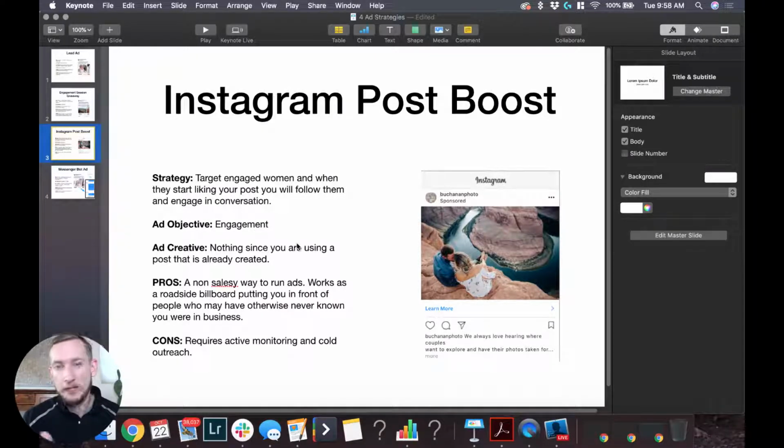And the reason why picking your favorite post works, well, one, basically the world has already told you that this is an incredible photo or maybe an amazing story that's in the description, but you also have social proof on there, right? So it's going to show all those likes, all those comments that you already have on that post, which is going to get even more engagement when you run this to your audience. So you're going to pick the post that you want to run, and then you're just going to run the ad.